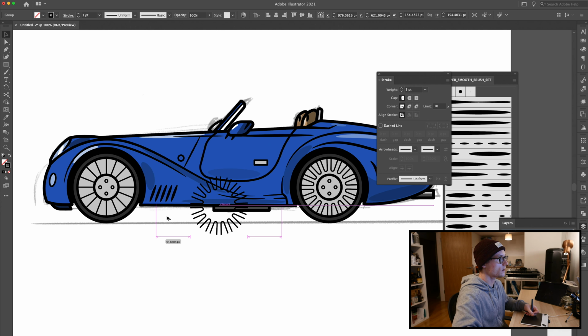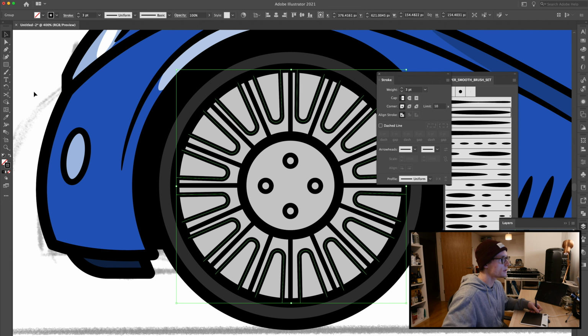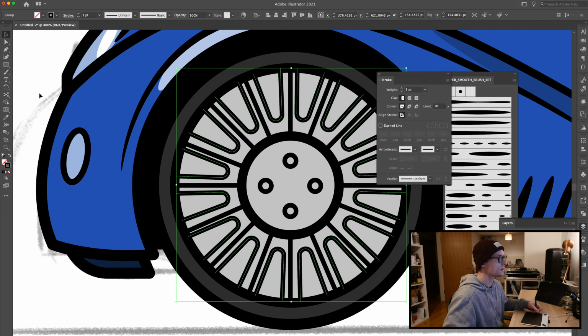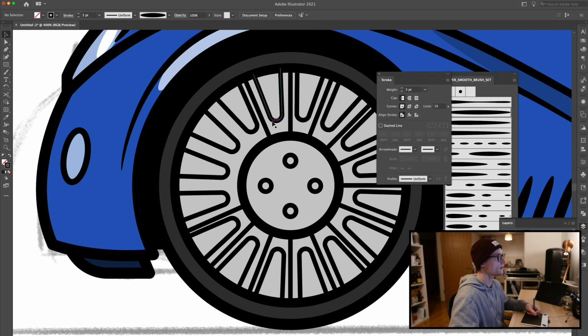And then just hold Alt down and Shift and bring them over to this wheel here. Let's zoom in so we can see what we're doing. And then we're going to delete each of these spokes again.